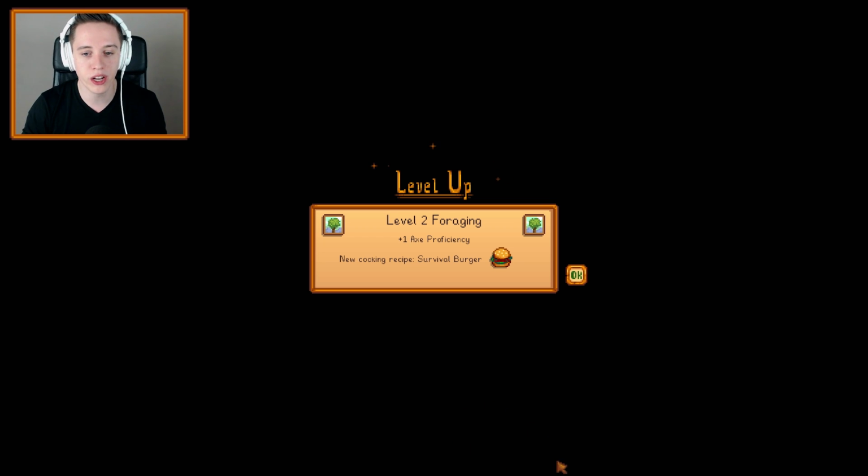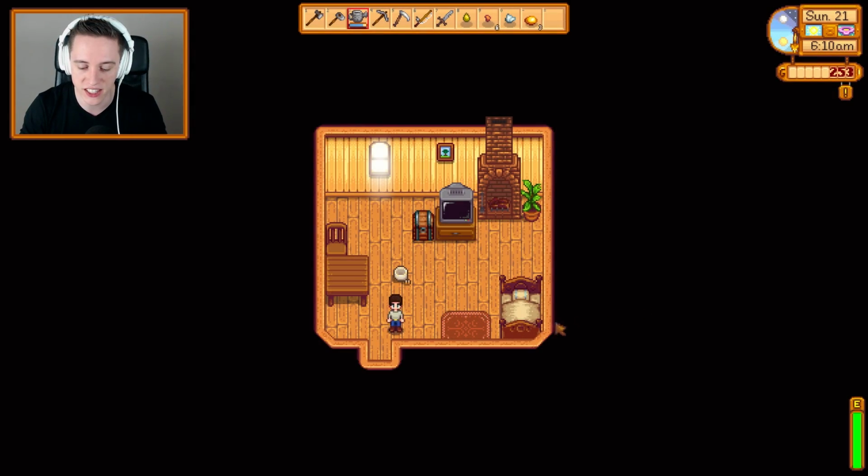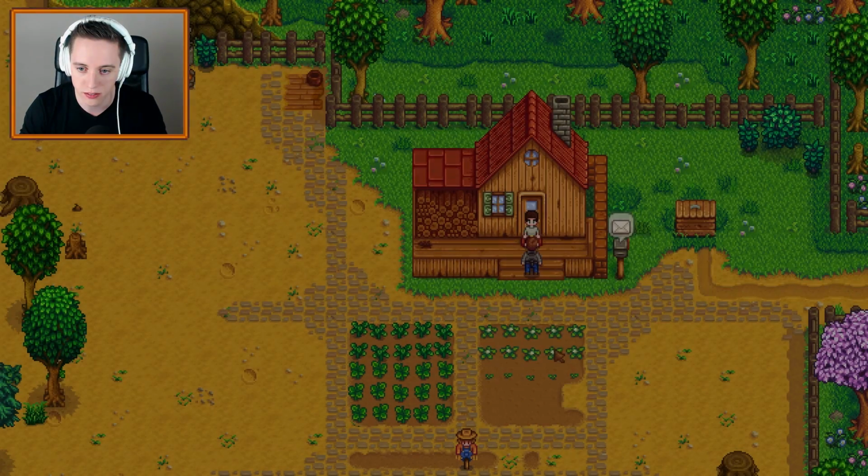Anyways. We got level 2 foraging, plus 1 axe proficiency. We got a new cooking recipe as well, the survival burger. Sweet. Alright then. So good morning. 6 AM. We only slept several hours, but everything is good.